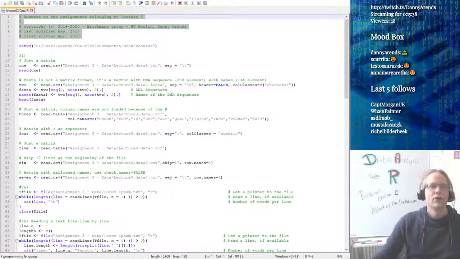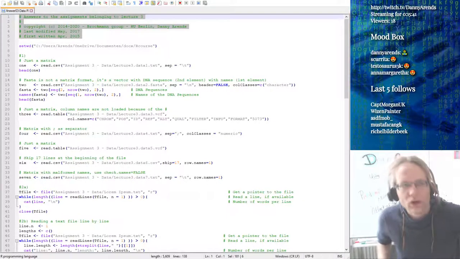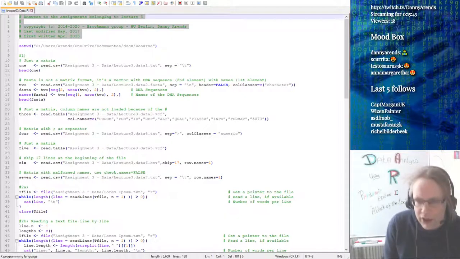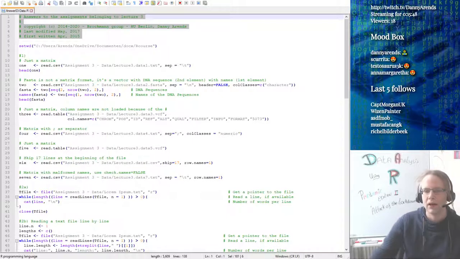All right, so the first question was loading in a whole bunch of data files. Of course, question 0 explicitly mentioned that you have to unzip the data. I know that R can read zip files directly, but the idea of this assignment was not to load them directly from the zip file because there are many different text files in there. The question: read in the different text data sets, TXT, FASTA, using read.table or read.csv, and make sure that the separator is set correctly and all of the other requirements are met so that the data looks good in R and that you can use it.